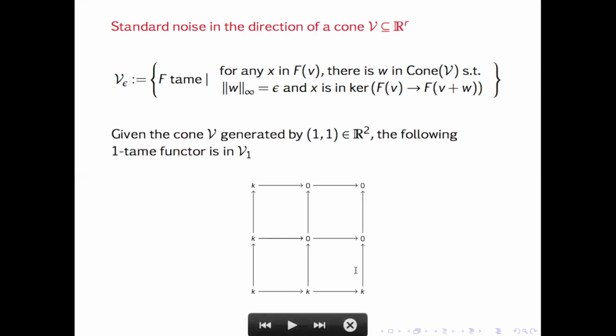Here is an example. If I take this persistence module here, and as a cone I take the diagonal, then this module is considered to be 1 small if the size of these arrows is 1. Because if I take each element of the module, and in particular it's enough to look at the generator, and move it along the diagonal by 1 in infinity norm, then every element has image 0. So if I push every element in the module in the direction of the diagonal by 1, then all these elements have image 0. It is quite important to have morphisms in this context, because this noise system really tells you about the image of the module with respect to a shift in some direction.